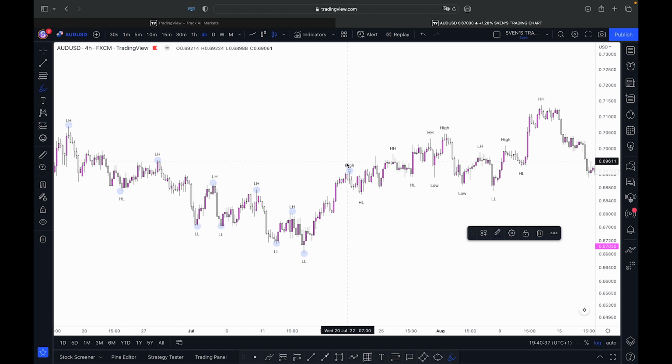All right, so we have the high, then we have a higher low, because this low is higher than the lower low over here. We have a higher high, because this high broke the previous high. This low is higher than the low over here. Then again a higher high, and here we have a new low, and then again a new high that's breaking the previous higher high. Hopefully this all makes sense for you guys.